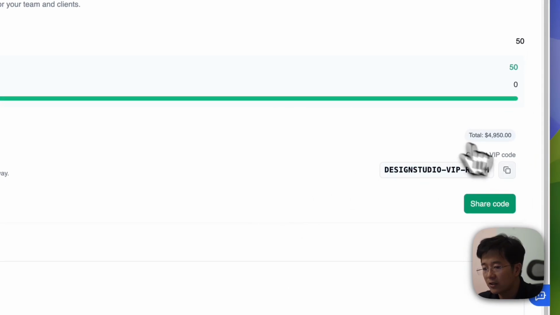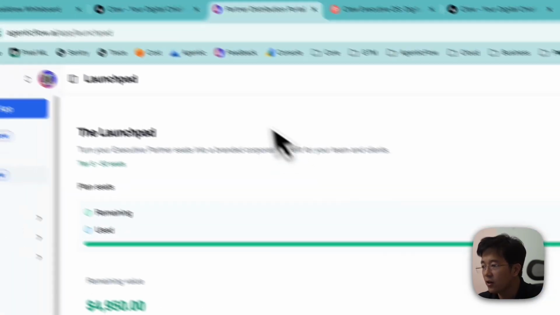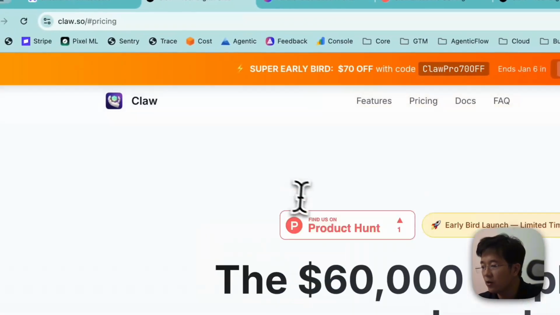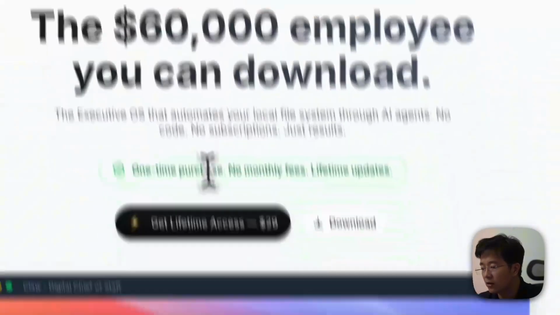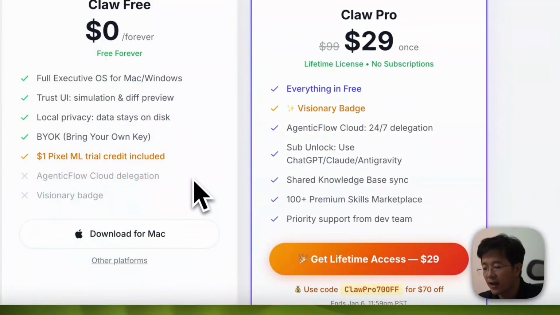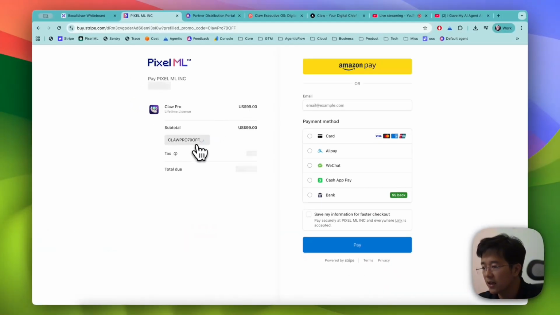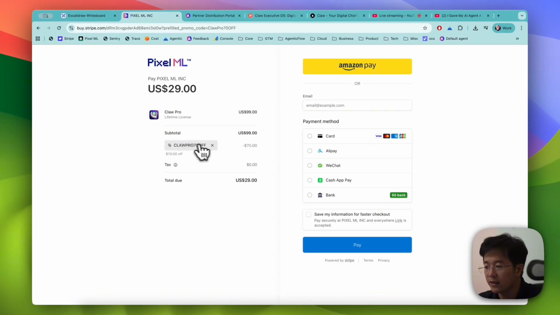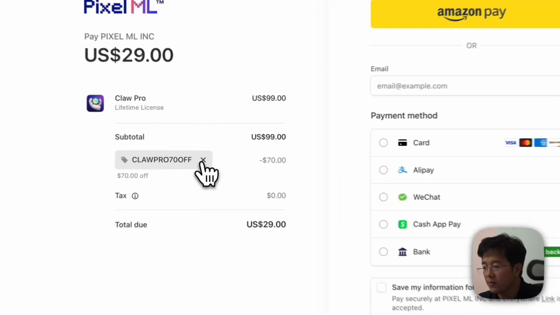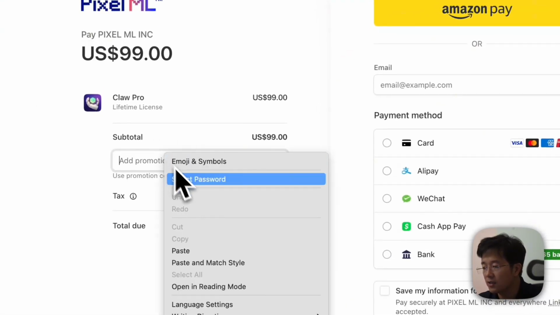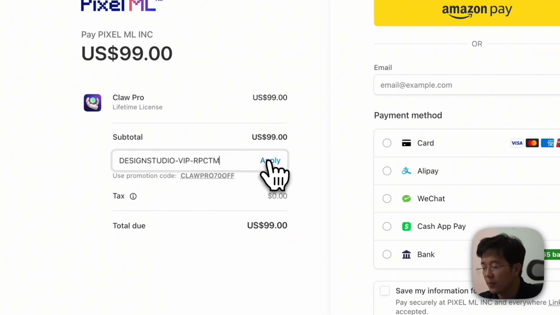Okay. Firstly, you click on this one to copy the code. I will copy, and then you go into Claude. And then you are going to pricing, of course. When you firstly go in here, click on get lifetime license. And then you click on get lifetime license. Click on this one. This 70% promo code is going to expire today. But maybe tomorrow or the day after tomorrow, you would like to claim. You just go here, you remove this code, and then you click on this one and you paste the code that we just applied to you.